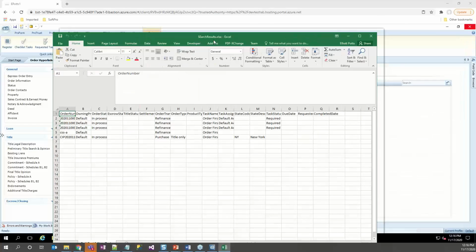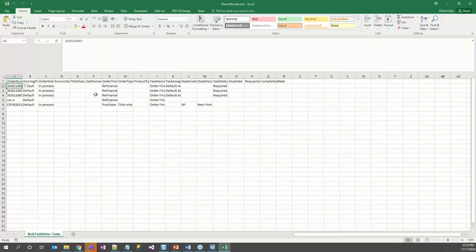So the spreadsheet tells you what 5 would be updated. If these are not the ones that you would want to import or modify, then you could refine your search results to narrow down to just be the ones that you want to update. That would be the way to do it.